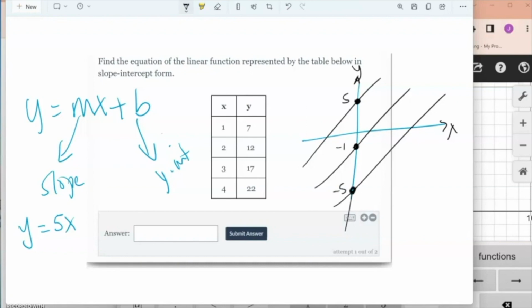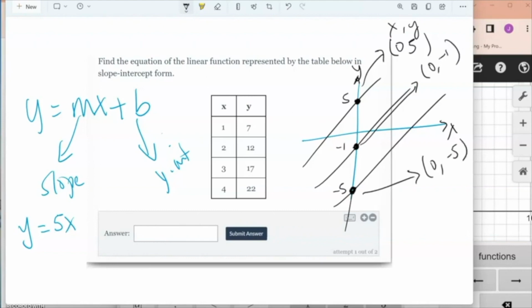At this point, if I was to write a coordinate, meaning x and then y, what would I write for x? At this point, x is always equal to 0, so this will be 0, 5. Over here, this will be x first, so 0, -1. Over here, this will be x first, which is 0, -5. So what you can see is x is always equal to 0. So at the y-intercept, x is always equal to 0. So you can memorize it, or every time you can draw a graph and look at it. So I'm looking for where x is equal to 0.